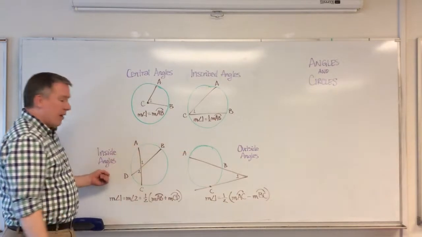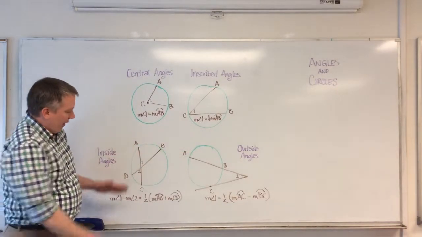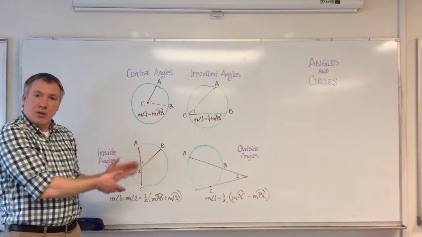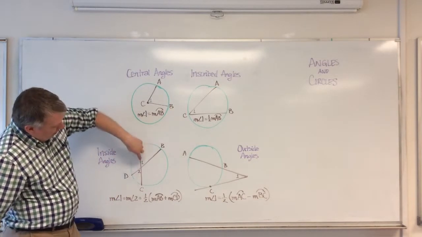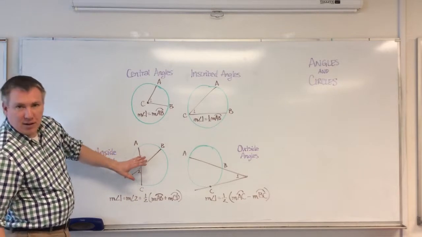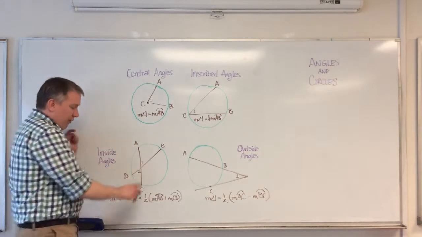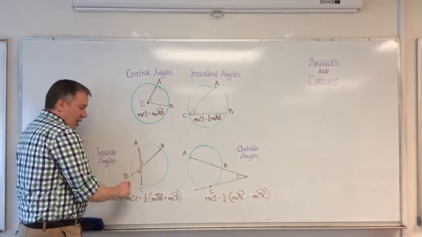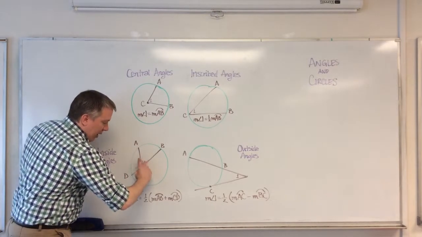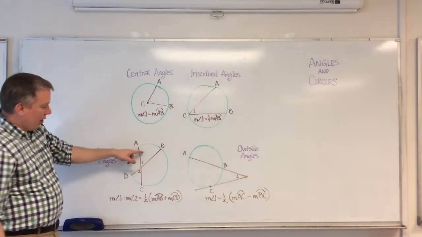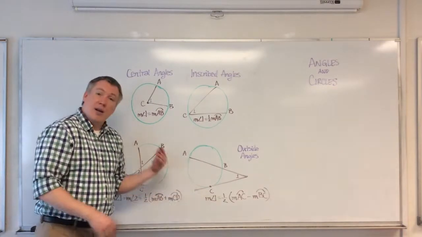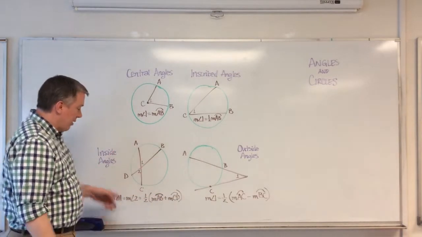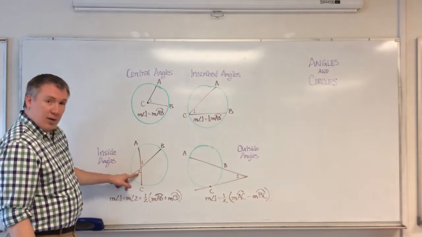Now we can have other kinds of angles that are formed by crossing either two chords or two secant lines or one or the other, so that you create angles that are crisscrossed inside of a circle. Now whenever you do this, you're really forming 4 angles, but let's just take a look at this pair here. These two are going to be the same because they're vertical angles. That doesn't matter if they're in a circle or not. That always happens when you cross lines. So the measure of angle 1 and measure of angle 2 are the same.